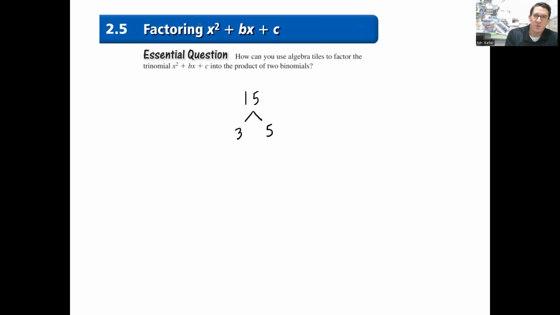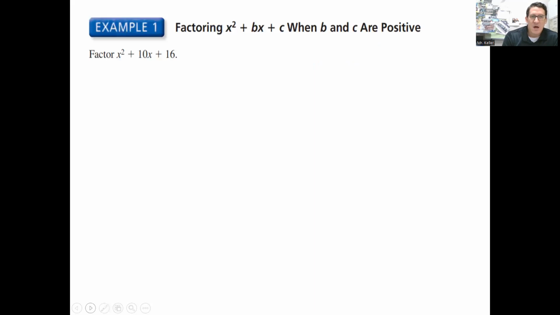We are just going to be doing it with a trinomial. So first example, factor x squared plus 10x plus 16. What we are going to do with this is what I like to call an X factor, or a lot of people call them diamond problems. I don't like calling them diamond problems. I'll explain in class, but in class we've also done a whole bunch of these.